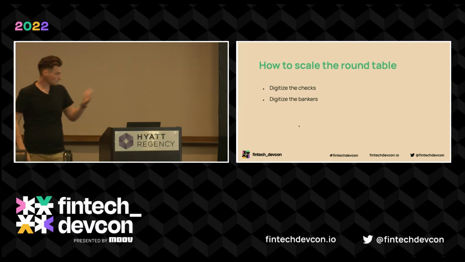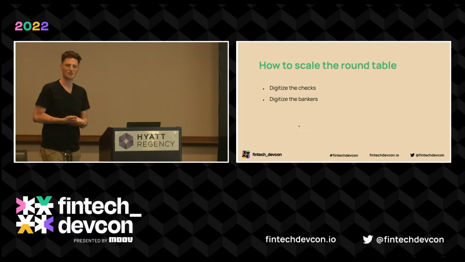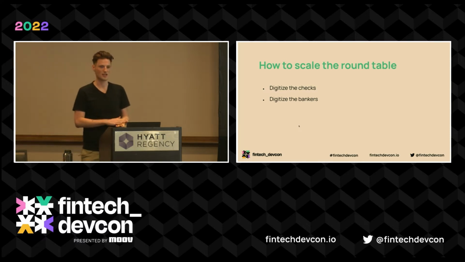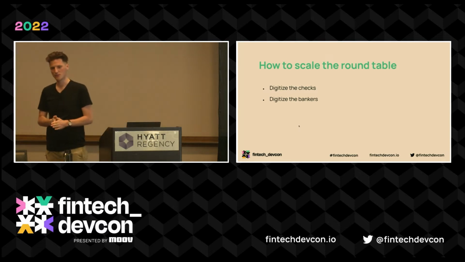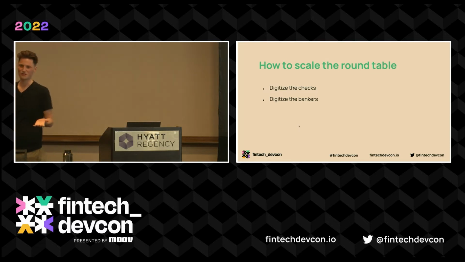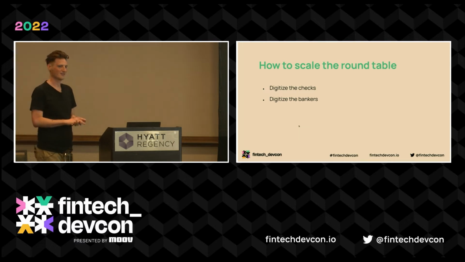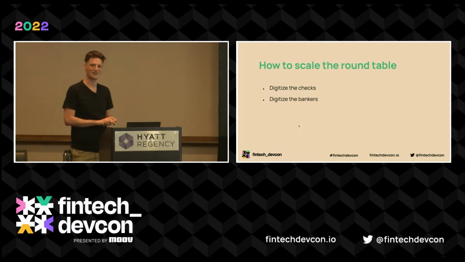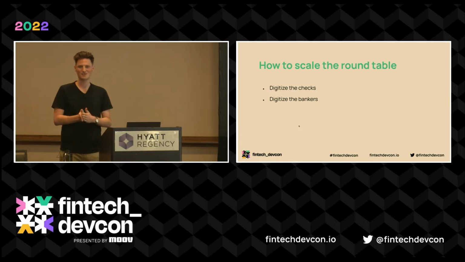So this is basically where we're at today. So we've done both of these things. We digitized the checks into a file format that's called X937. There's a standard for this. You have to pay like $100 to go get the standard. It's long. It's a very old file format. It has its quirks. It's annoying to parse.